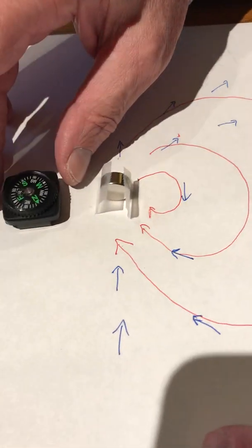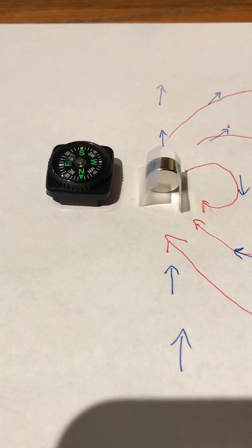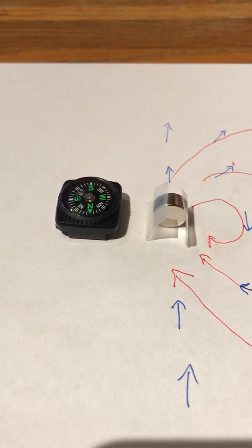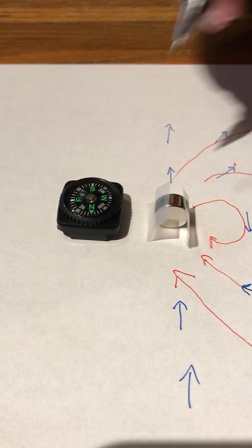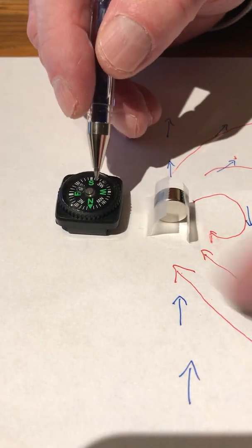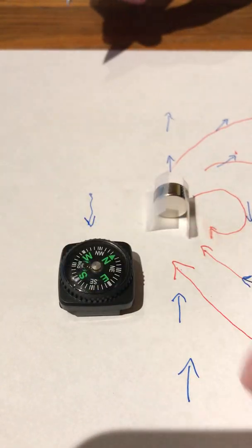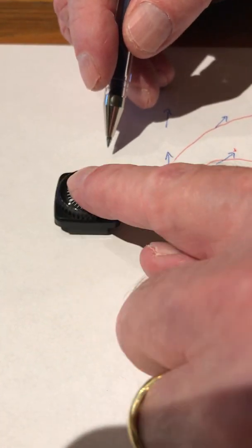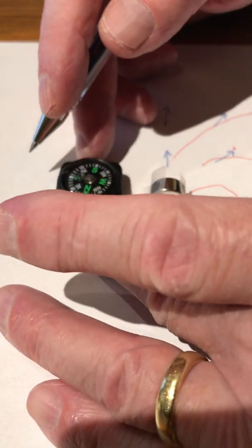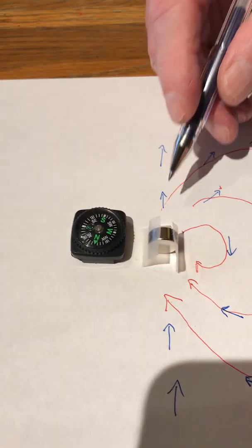So suppose we put this compass right here. And you can see the north is pointing this way. That's north. That's south. So you just put the compass anywhere you want, anywhere in this field, and then move it aside and draw the arrow. Okay, that's the arrow. That's what the magnetic field is like at this location. Because what it does is the compass aligns itself with the local magnetic field.